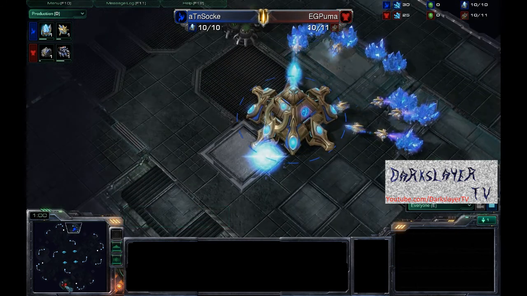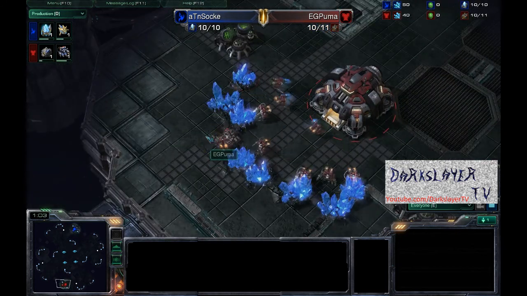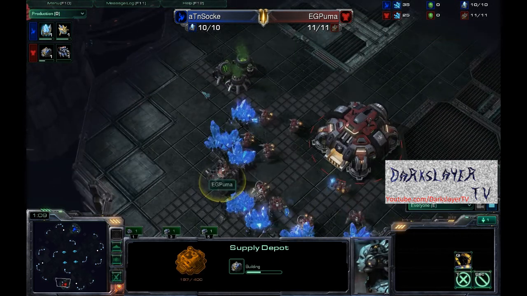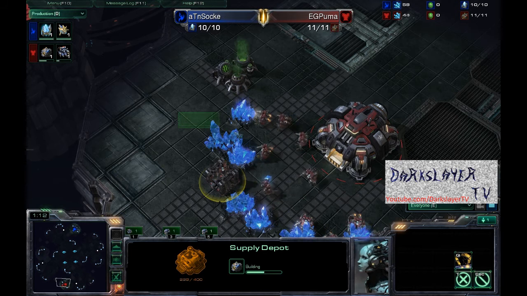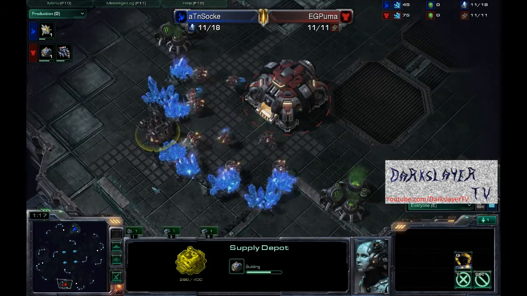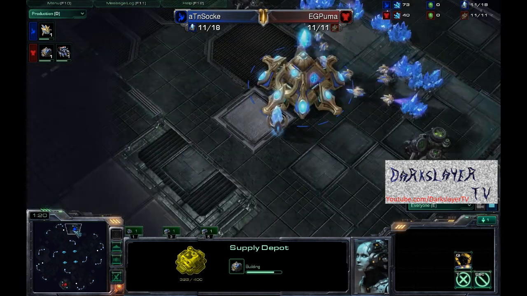Nice supply depot placement, by the way, coming from Puma, making it harder for any harassment to come in, making it so it's harder for units to get in here, slip between these minerals, get some kills on your SCVs. Just a little extra blockade there from Puma.